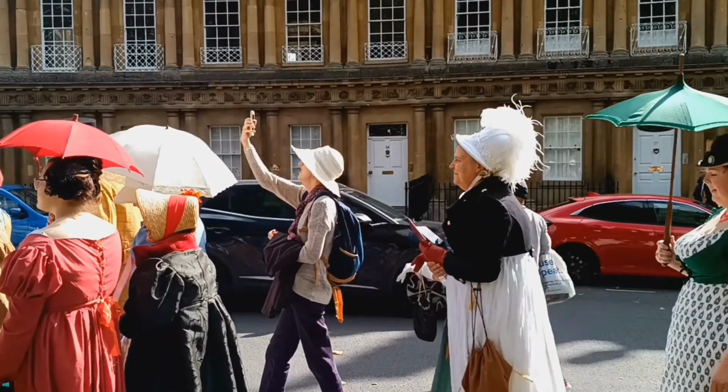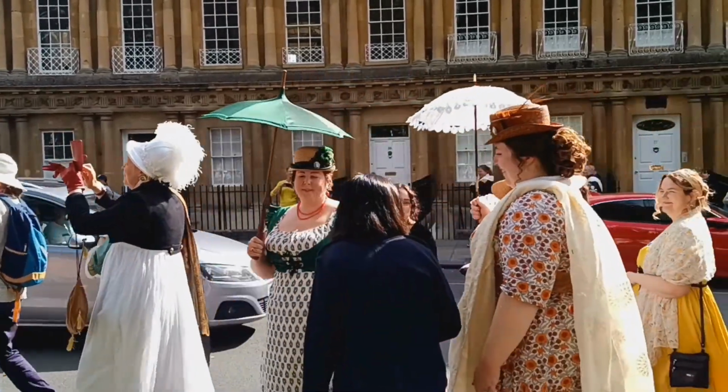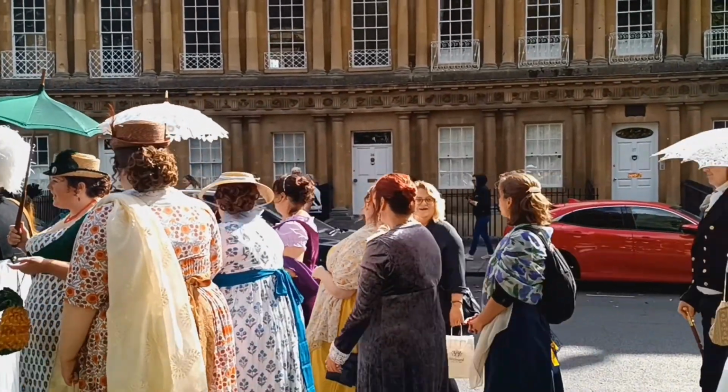It's absolutely wonderful. So as I said, I was at Paddington a couple times to take the train first to Bath for the Jane Austen Festival, and then a few days later to Oxford to visit the Bodleian Library. So in Bath, it was a lot of fun to see the city for the first time. I have never been to Bath before, and I really wanted to go for this Jane Austen Festival, which was a lot of fun. There were people in Regency costume running around the city, and so it did feel like you were on the set of a Jane Austen movie or on the set of Bridgerton.